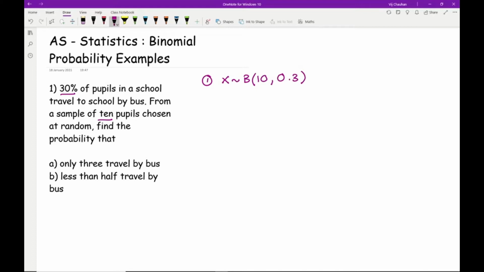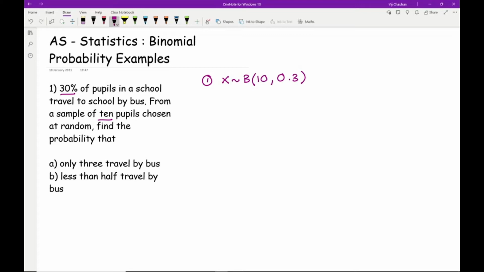Now, one key word that you need to look out for is independent. Looking at the 4 criteria that make a binomial model, it might not be obvious, but in exam situations you just assume that if you're going to get asked a binomial distribution question, all 4 of those sections are ticked.